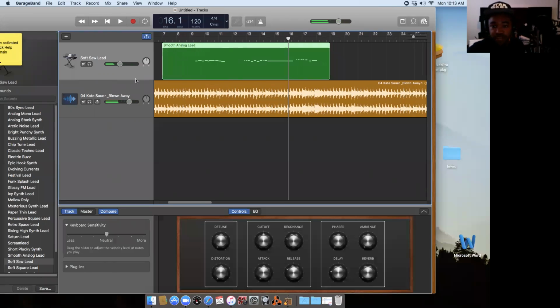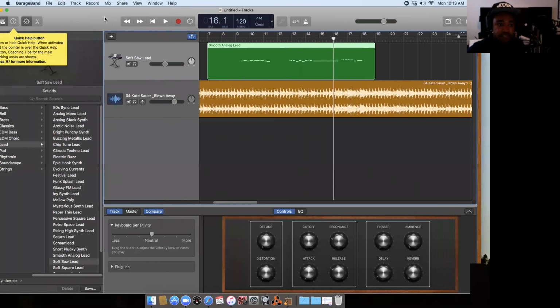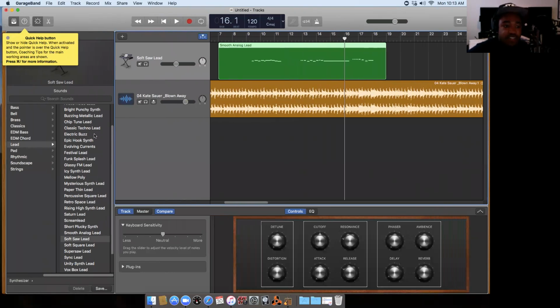I mean, that might be better. It has some options here for the reverb and the delay. You can probably turn it down or adjust it however you want it. And then, of course, there's tons of different sounds over here to find out what works best. But anything like that, I guess that's a pretty good sound. Soft saw lead, that's a good one. And then, of course, you have a lot of different other ones here as well.